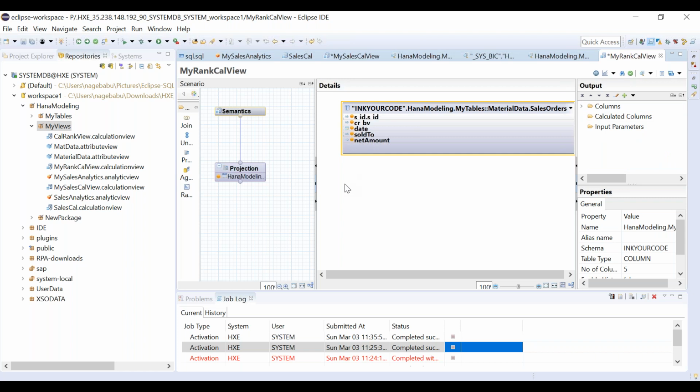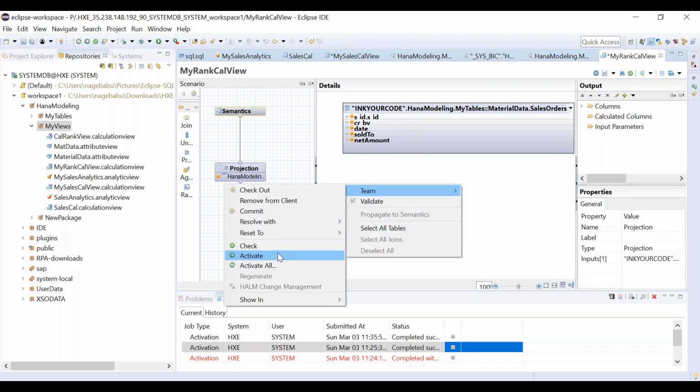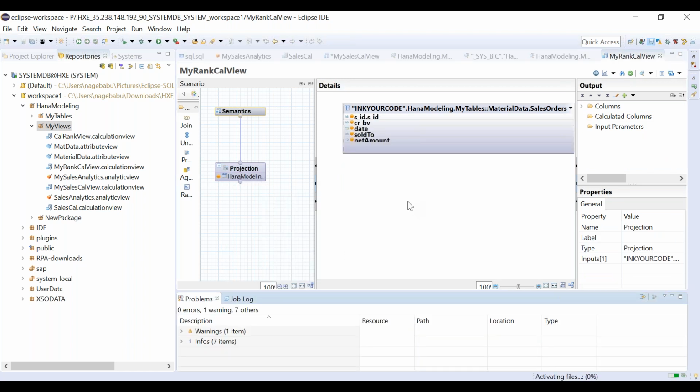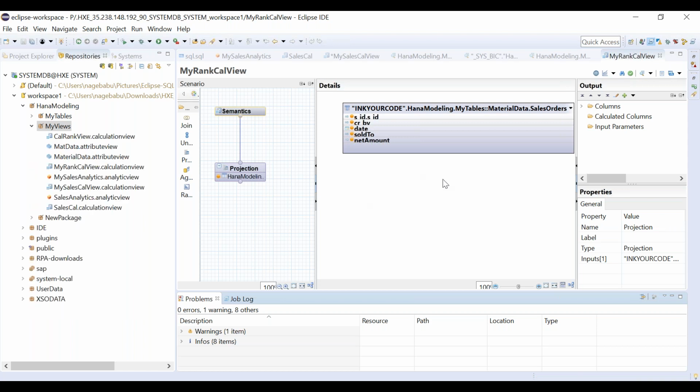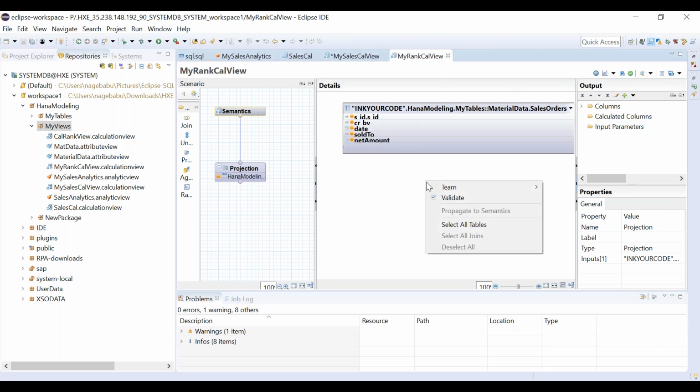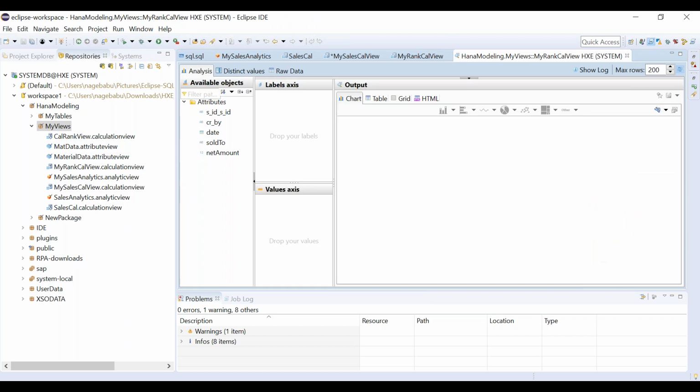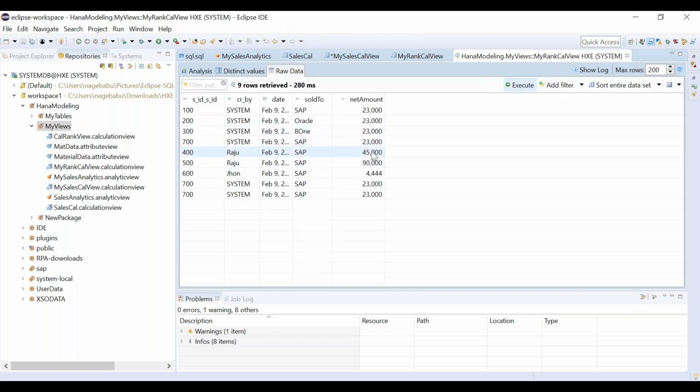Let me activate this and close the other tabs. I'll open data preview to check if we are getting the records as expected. These are all my sales.